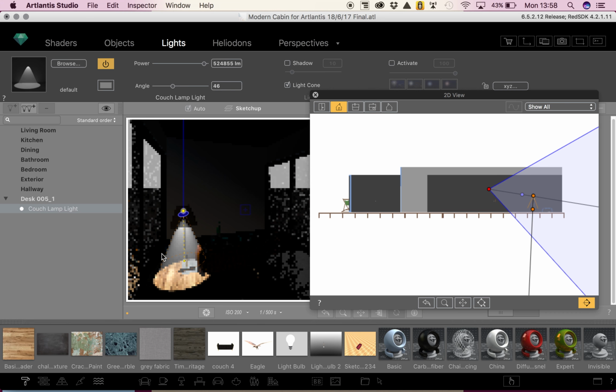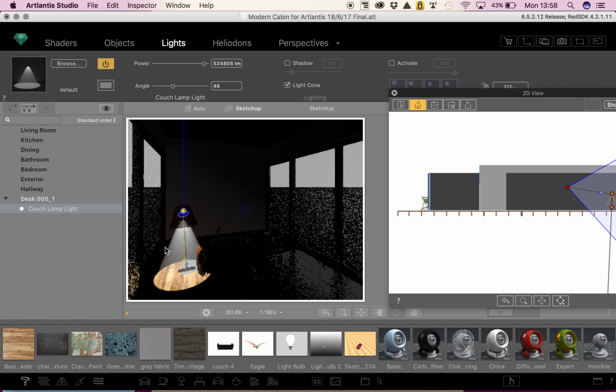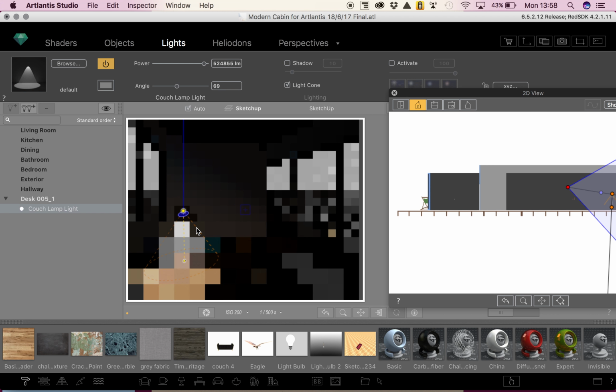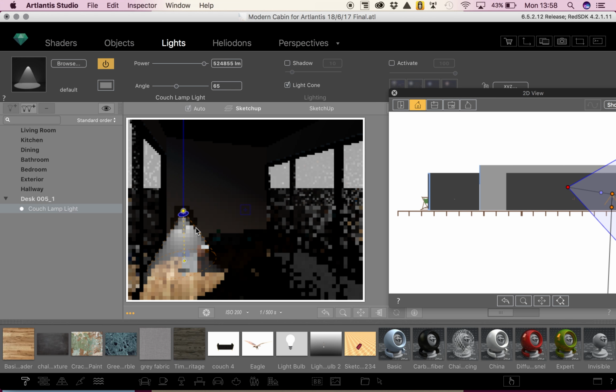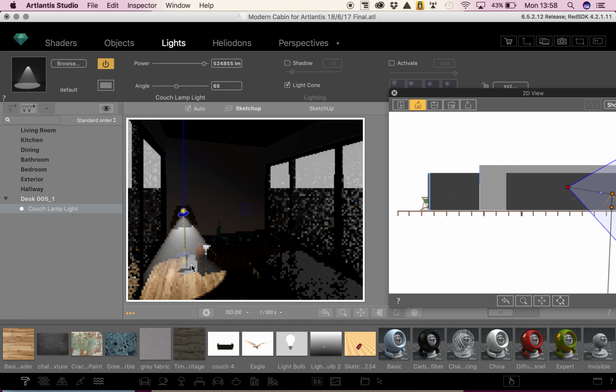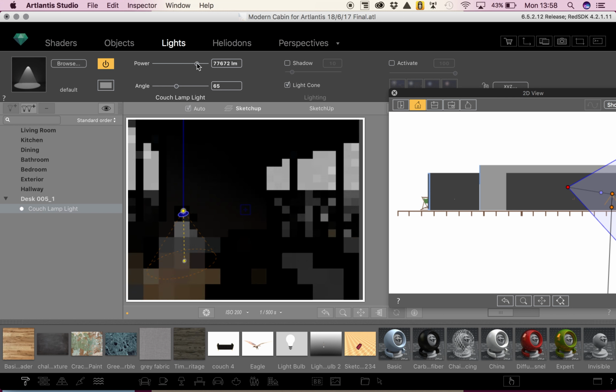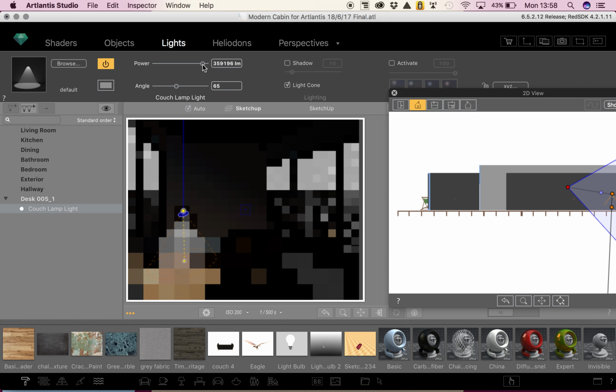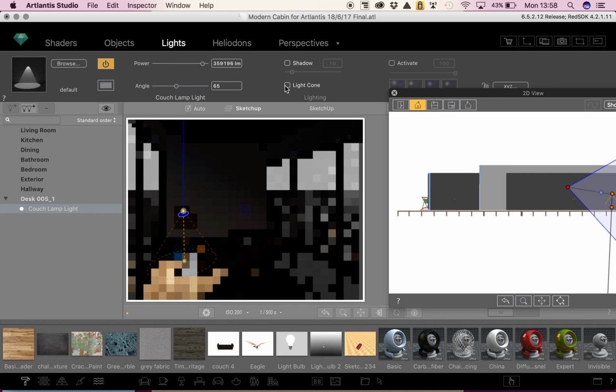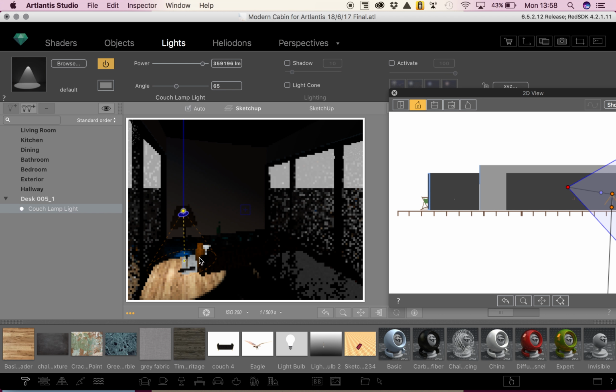So we can see here that because I've got my light cone turned on, it's pretty much coming straight out of the lamp. In actual fact, hopefully you guys can see this shape of my lamp here. We want to move the cone so it is the same width as the lamp at the base of the lampshade. Okay, and I can turn my light down or up as I want. Not having a light cone on just projects the light onto the floor. Okay, whichever look you want to go for, it is up to you.